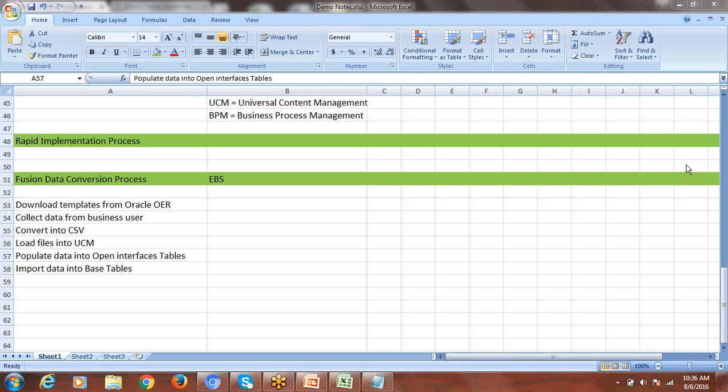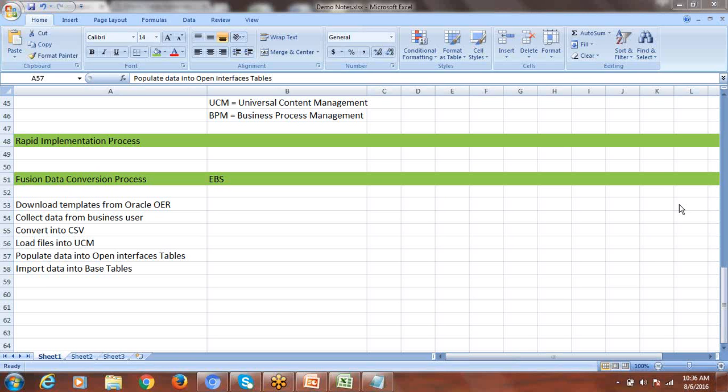Hi, Lakshman. So, does that mean that the web ADI templates are now replaced with this kind of OERs? No, not web ADI templates. In place of web ADI templates, we have some other templates called ADFDI. That also we will be discussing. That purpose is different. Web ADI templates we now have as ADFDI. Okay. These templates are altogether new.